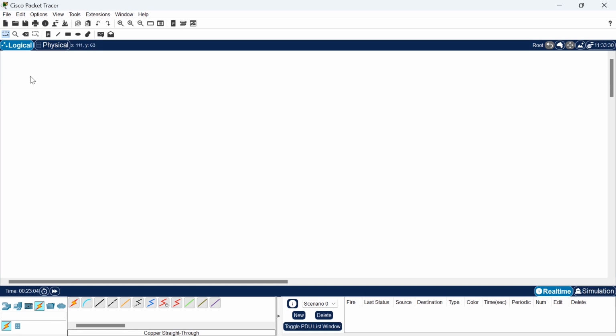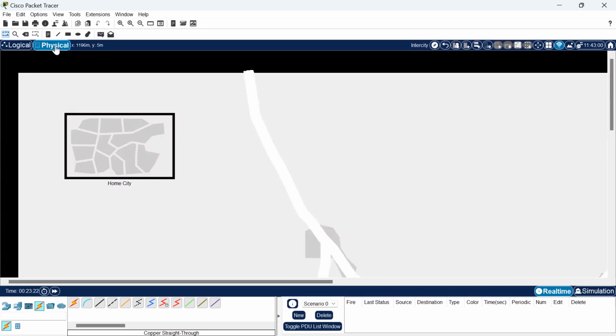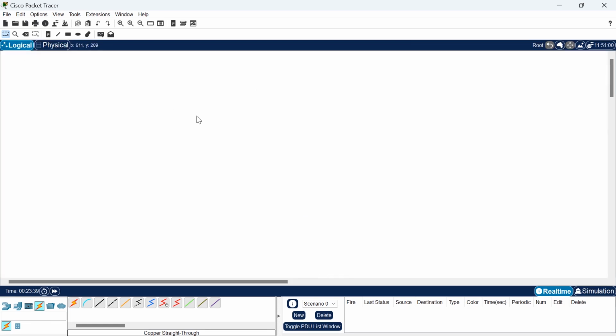And then we have this logical workspace where you drag and drop your networking devices, you simulate your network right from here. You're going to be seeing a lot of it, so don't worry, you'll get used to it as we go along. And then you have the physical workspace right next to that. This gives you a sort of physical feel of the network itself, like within a data center or a rack. But we shall be using the logical workspace to create our networks.